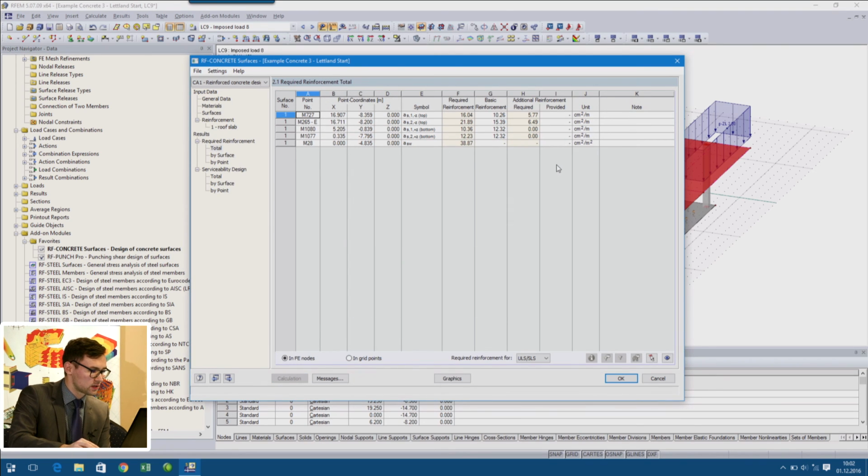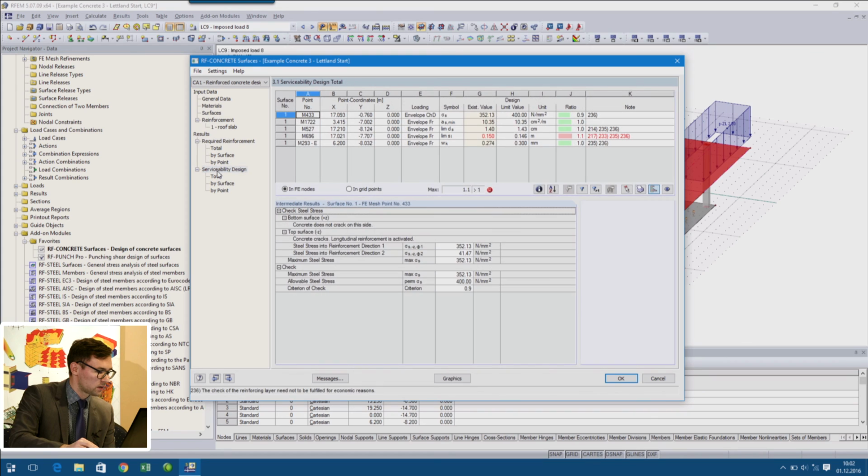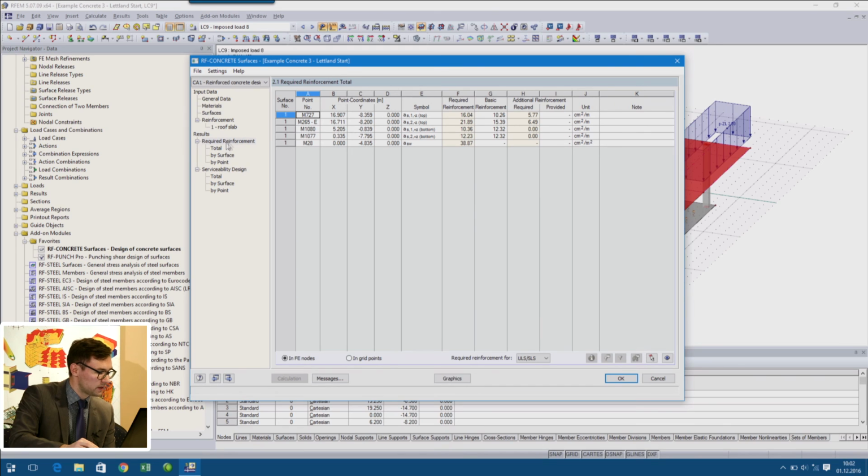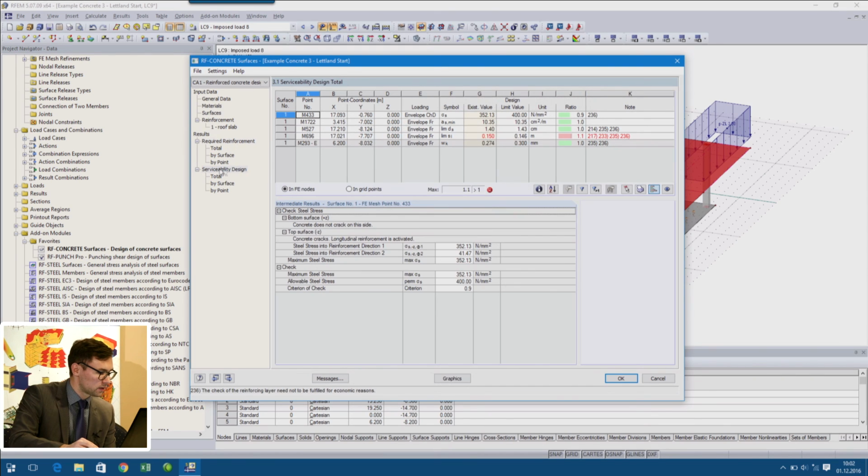So after this, I've got two result masks. One is the required reinforcement here, and one is the result mask for the serviceability design. So that is due to ultimate limit state here, and those are the design ratios for the serviceability design.